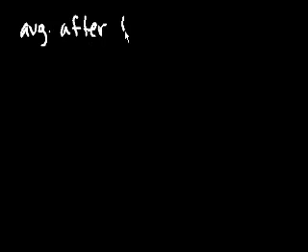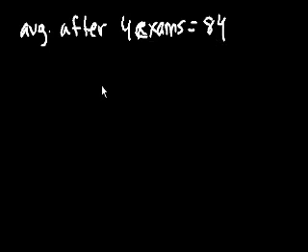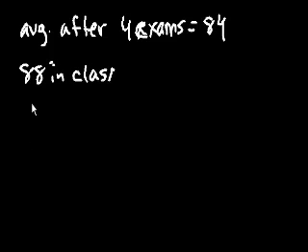Now let's make this a little bit more difficult. We know that the average after four exams is equal to 84. Now if I were to ask you, what do I have to get on the next test to average an 88 in the class? Right? So let's say that x is what I get on the next test.